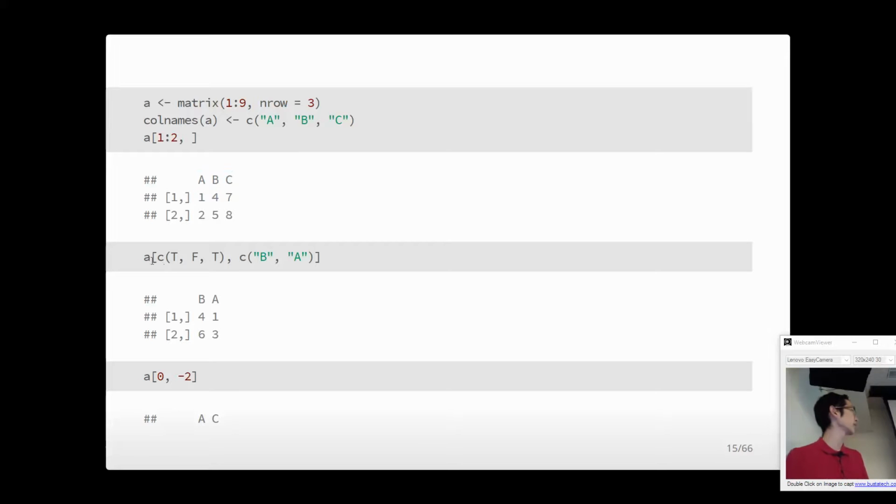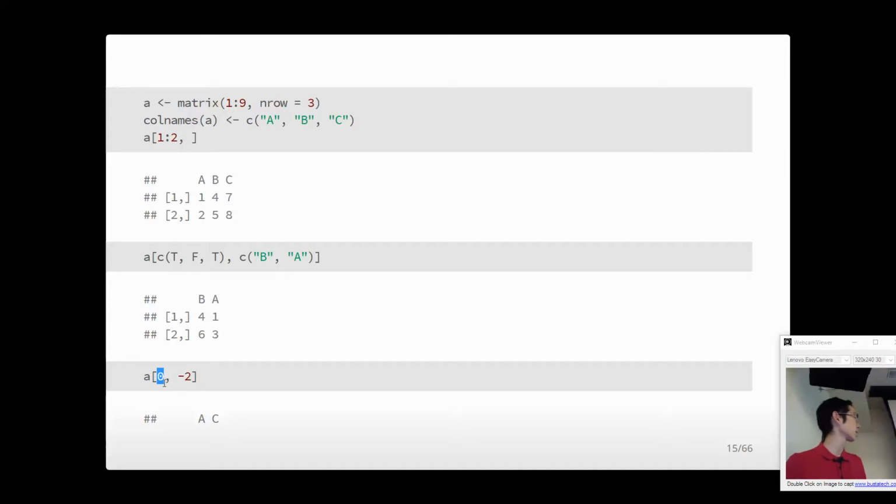Okay, using logical vectors like the ones we did before, true, false, true. This is a little sloppy notation, using capital T and F rather than the full word. So this gives me the first and third rows, and we can see that right here, the first and third row, and we're getting back columns B and A. Okay.